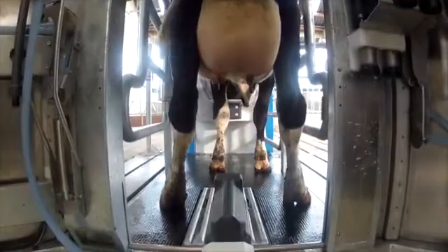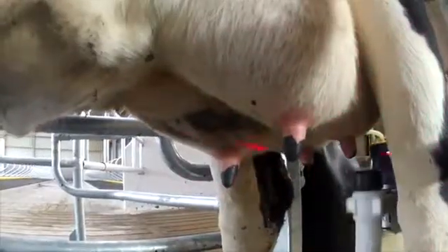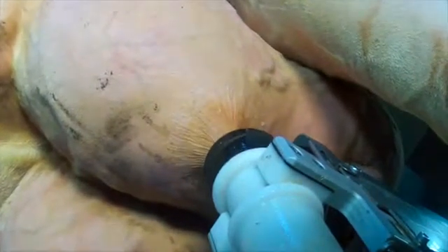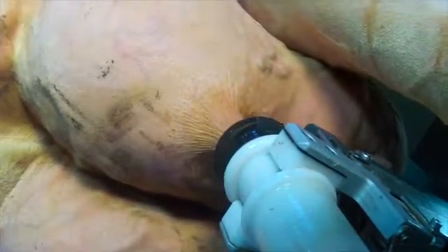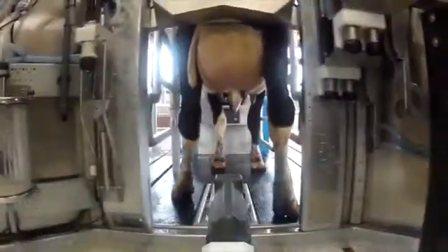The robotic arm grips the pre-milking teat cup and moves under the cow from the rear. An ingenious system using a highly advanced 3D camera in combination with a precision 2D camera detects the exact position of the cow's legs and teats. The pre-milking cup is placed on the first teat, which is washed and blow dried. The teat is then briefly pre-milked to stimulate milk release, and the pre-milk obtained is stored separately. The arm then moves the cup to the second, third and fourth teat in turn.